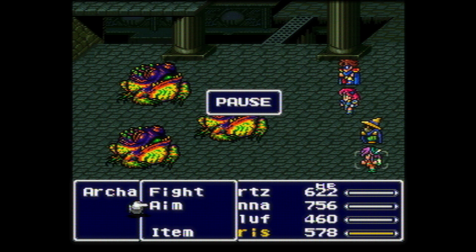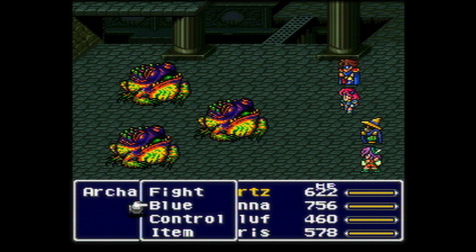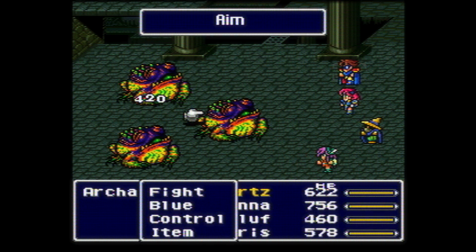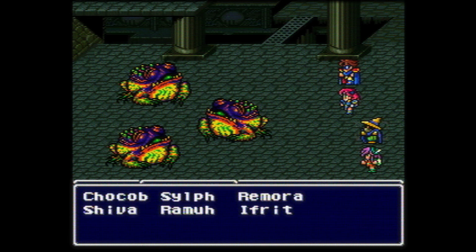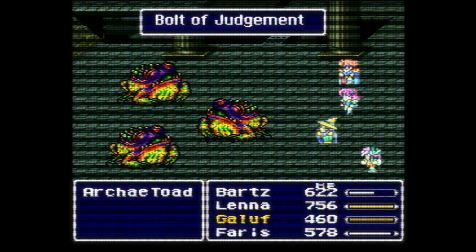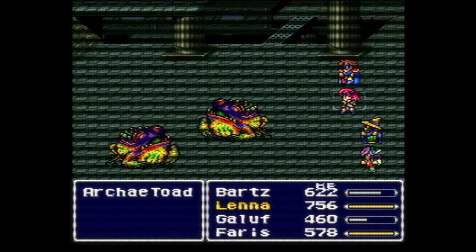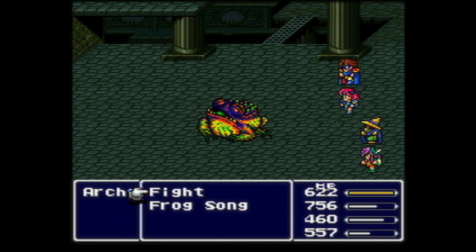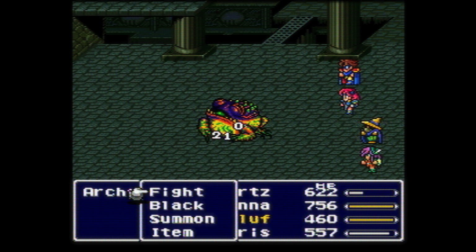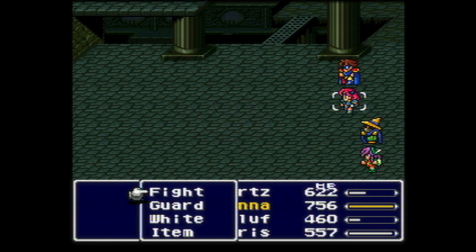So I was grinding and I found these things. Hello, Arctoads. I'm out of MP for you, so, patrol. And let's use Ramu. Drop. You attack. And if you're wondering why Lena's a warrior, it's just for grinding purposes. You can use Frog Song, but just attack yourself. And I'll use Ice, too. Alright, just want to show him off.